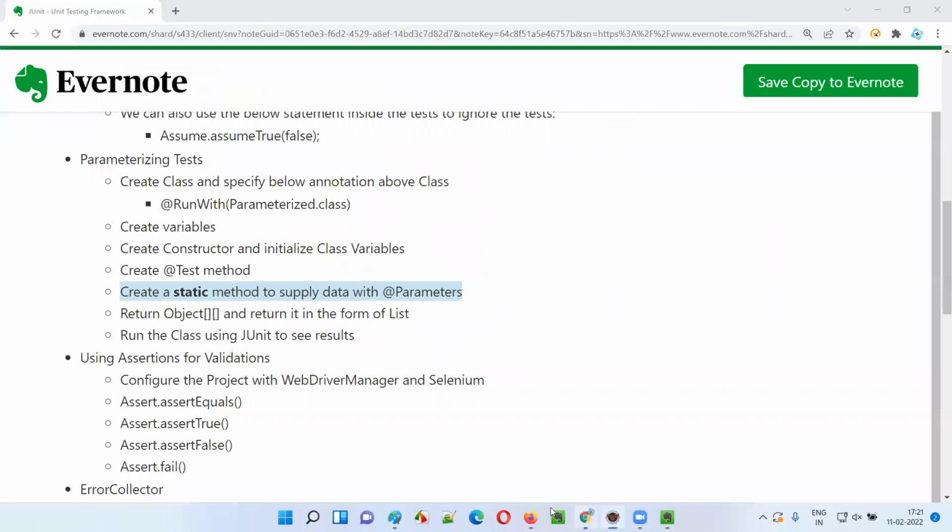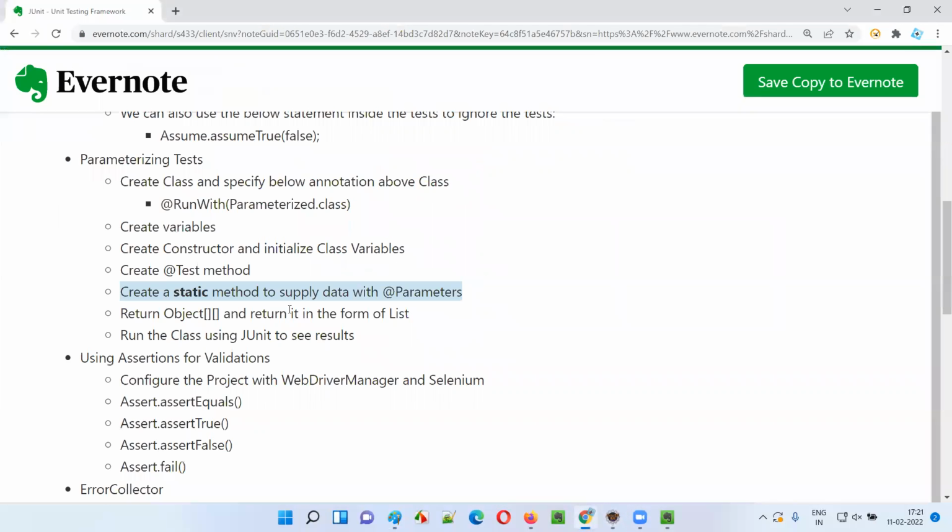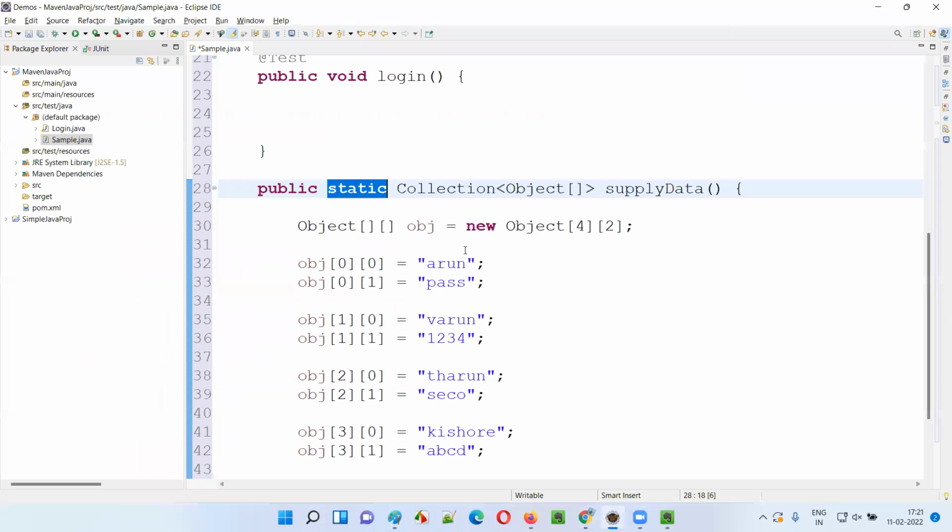Now what do I have to do next? So is this a static method or not? This is compulsory static, guys. If you don't give static here, you'll get errors when you run the code. So you have to follow a few things strictly, otherwise things will not work for you. So I returned it from the list, and now let's run the class and see whether it is working fine or not. Let's run this.